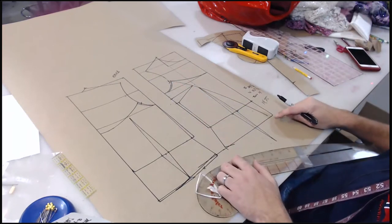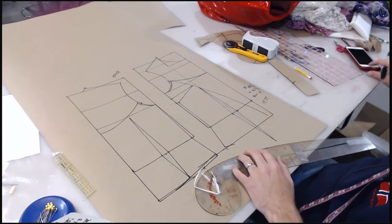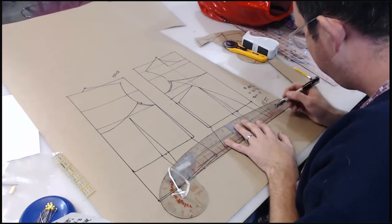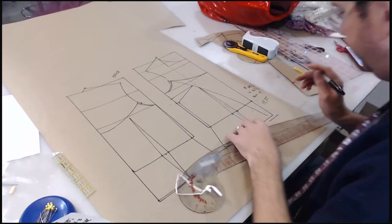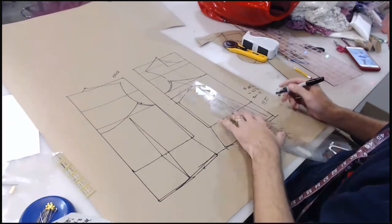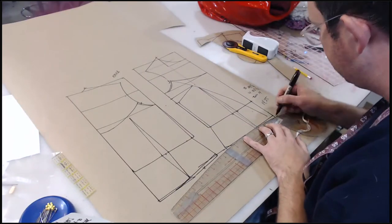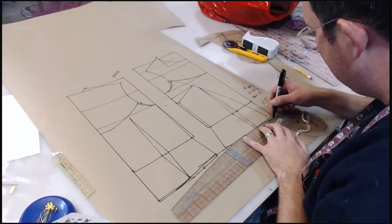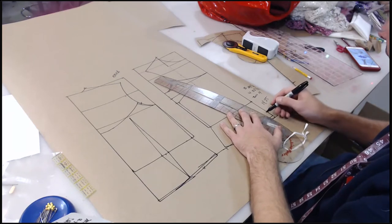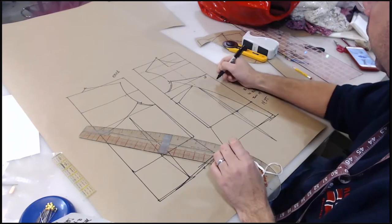And even though this is going to join the netting, right, this is going to join right the high hip of the tutu, I like to make the front dip down just a smidge. So I'm going to bring the front down like 3/8 of an inch. And we're going to let it have just a little bit of length in the front, and then blend it up towards the side front. So just that itty bitty frustrating dip that's harder to pipe than if it were just straight across, but it looks nice. Okay, so we've got this great big sweeping center front.